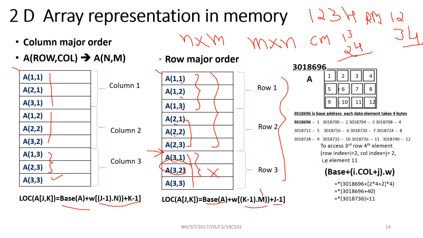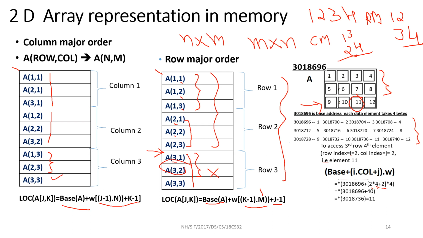That is about address calculation. For this, now we'll take index i equal to 2 and j equal to 2. That means i equal to 2, this row, j equal to 2, that is this element. The base address is given, 3018696. The address of the element is also given. As it is an integer array, it takes 4 bytes. Now, how many rows do you have to skip? 2 rows you have to skip. How many columns are there in each row? 4 columns are there in each row.